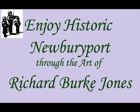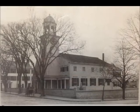I am an artist in Newburyport, and I've just finished an historic painting of St. Paul's Church, St. Anna's Chapel, and many other things, looking beyond to Newburyport, Merrimack River, Rings Island, and beyond. What I'd like to do today, if I could, is to walk you through the painting, 13 or so points of interest, starting at the forefront.